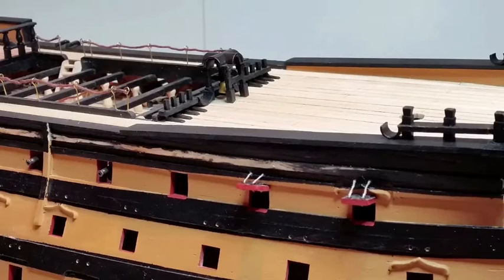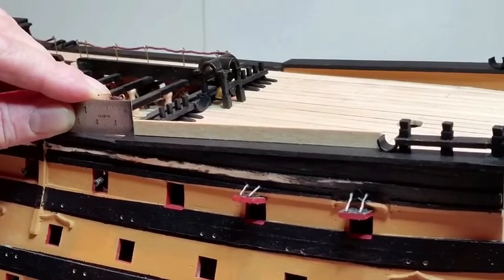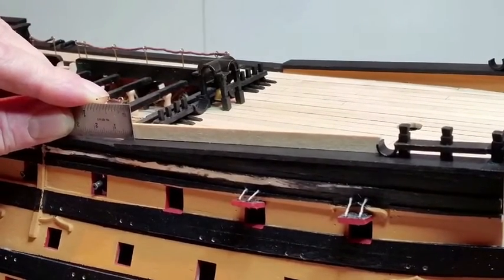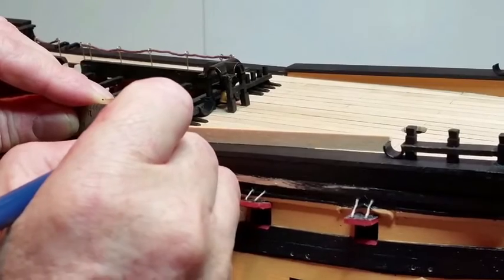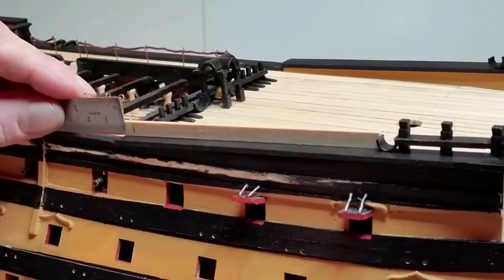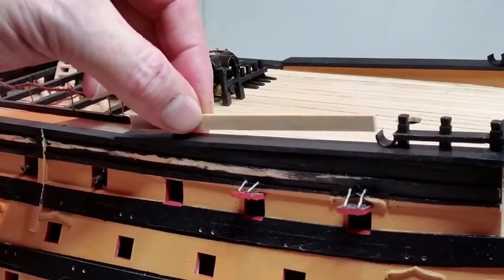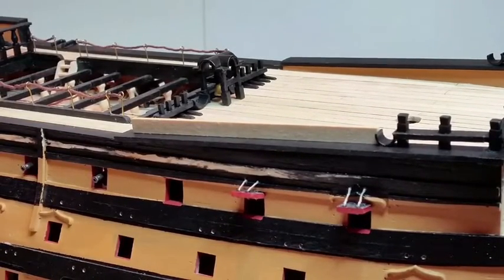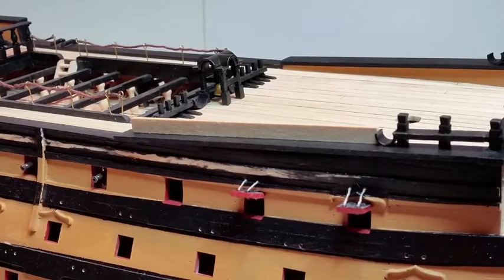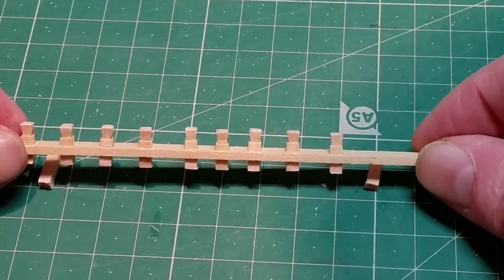Take a 2x6mm strip and fit it against the metal casting, running along the bulwark. Measure its length against the model and make a mark so you can cut the rear side rail to finish 5mm short of the end of the bulwark cap. Follow steps 16 to 19 for the completion of these side rails.